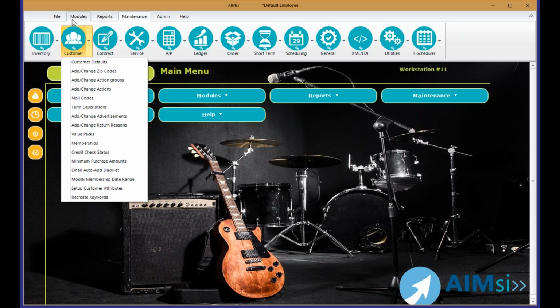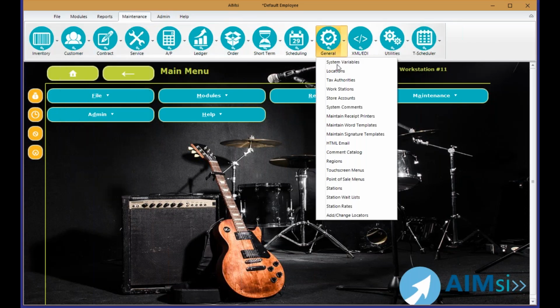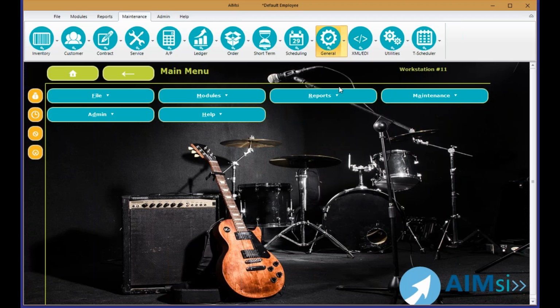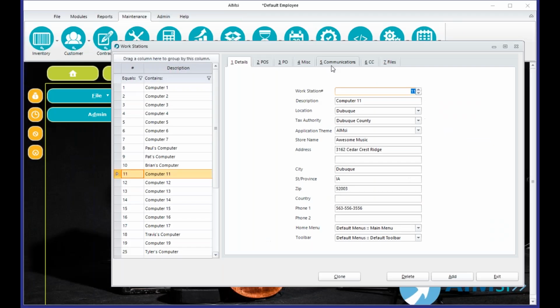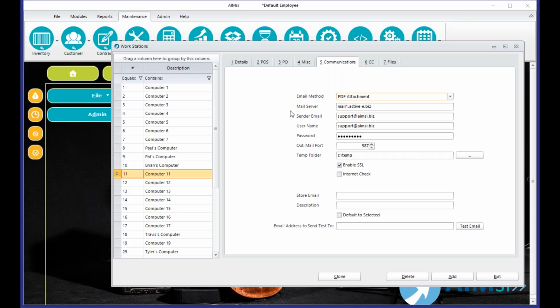And we're going to go into a lot more detail with email once we get through contact management. But just so you are aware, its primary element is going to be found in your workstation settings. When we're looking in workstations, you may have noticed that there is a specific tab for communications within your workstation settings. Your details are going to be here as far as your outgoing mail server and things of that nature. So we're going to come back to that once we get into the email elements.